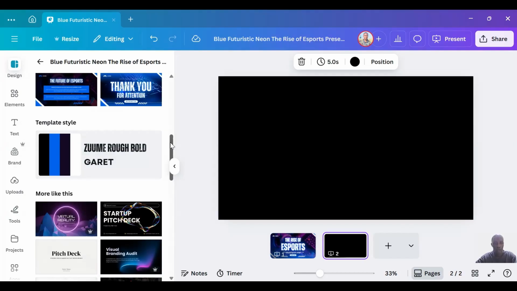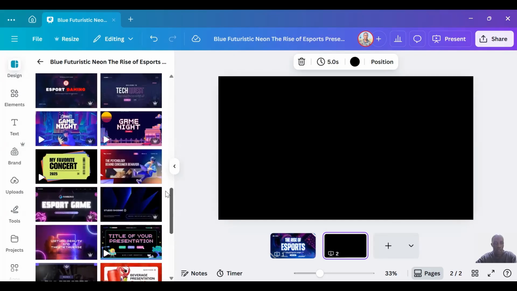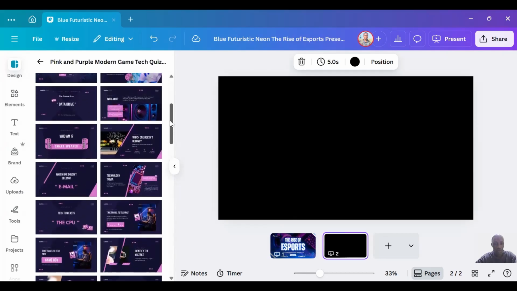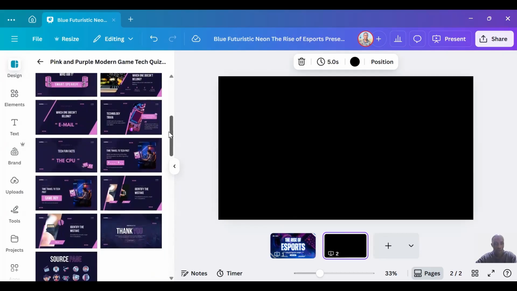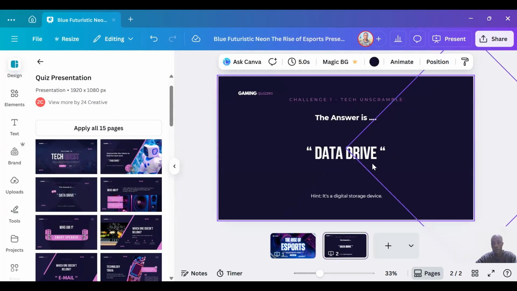Now, if the page that I want to add is not available in this template, I can decide to just scroll down. These are all templates that are similar to what I already have. So I can scroll down, check for any one that looks like what I want. So let's say I want to work with this very one. I will just select it, then scroll down to any option that I want. And if what I need is this very page for data drive, I will just click on it and it will be replaced here. So it replaces the page that I had earlier.